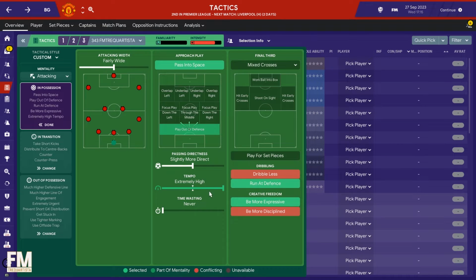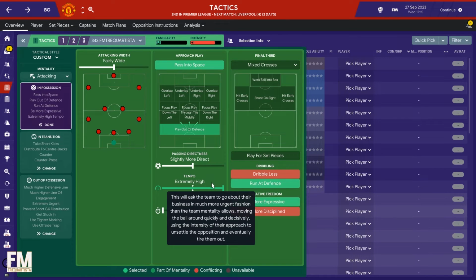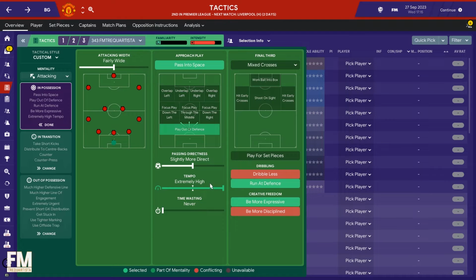Tempo, extremely high. Most saves that I have, most series, most tactics, I always have tempo on high. Once again, personal preference. We're not trying to be too patient with it. We're not trying to keep the ball safe. We are looking at possession numbers, and I think I have tried slower tempos in the past, and I just find it a bit boring. Moving the ball from side to side. Do like to see the game played quickly. Time wasting, never. Crosses, if I was playing with two up top, I would probably go hit crosses early.